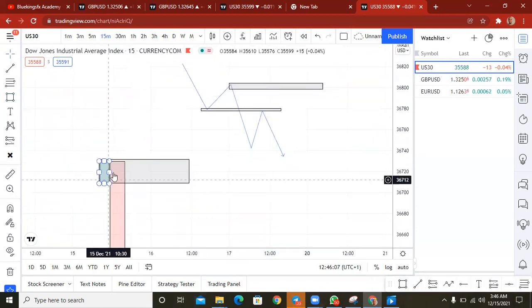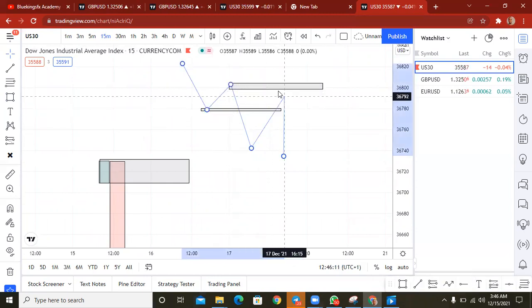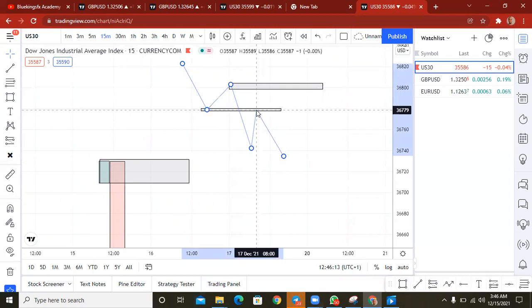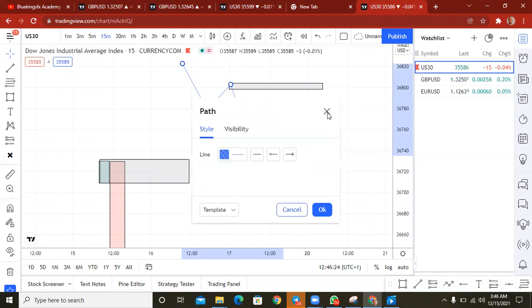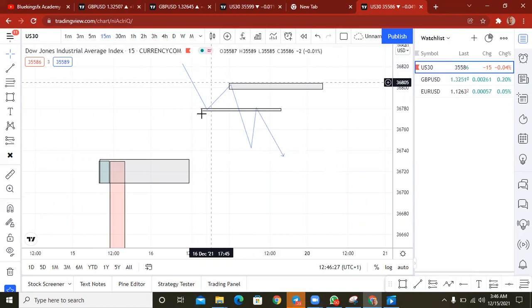Just as I explained here, this thing should be at this point, right? So I would look to take sells here because most times smart money comes close, and price comes close like this, tries to deceive people, and then gets up here and then falls. So we prefer this trade. We don't prefer this, right? So that's supply zone, also known as an order block or a sell side order block.